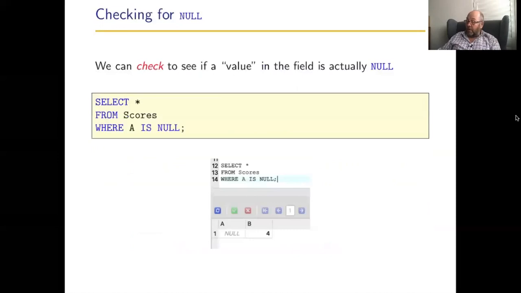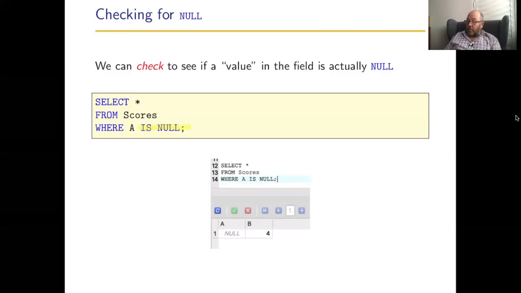It gets worse. Well, before it gets worse, it gets better. We can check to see if the field actually does literally contain the special keyword null, but we can't use the equal sign for that because that's reserved for comparisons of known values. And so there's a special keyword: is null.